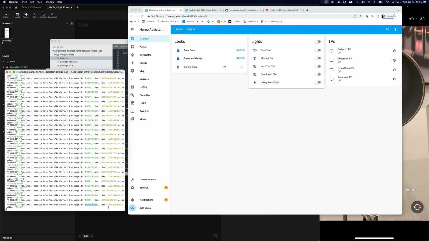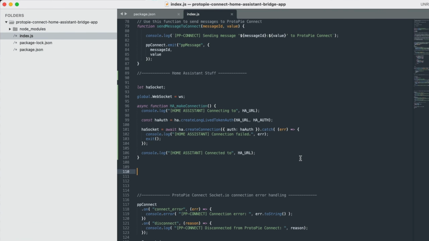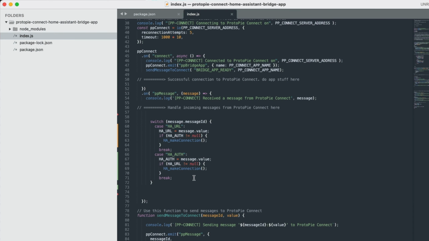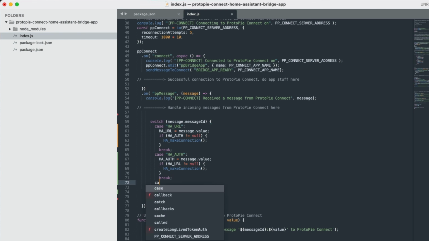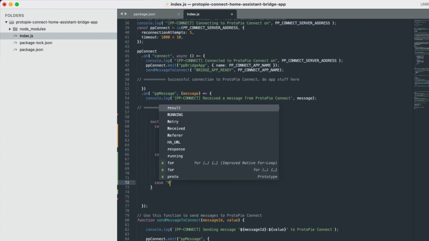Now, the interesting thing about the way the brightness works, in our code, brightness can be a value between 0 and 100. 0 for the light being completely off, 100 for it being full brightness, and anywhere in between is a level of dimming. In Home Assistant, it expects a number between 0 and 254. So let's go back into our code here. And the message coming in. Now, we want to make sure that we're only reacting when the room equals living room. So we need to react to that message first. So case room.